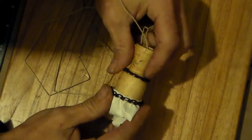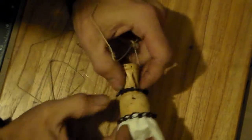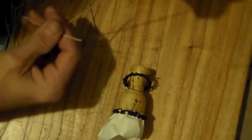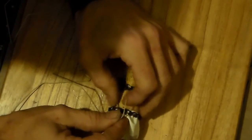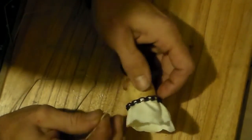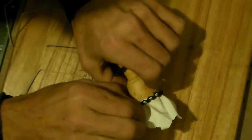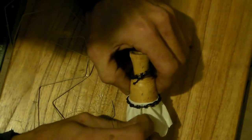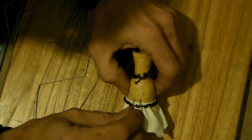Okay, so he's all got the rings on him, and we got the cradles all tied. So now I'm going to line up the knots here and here. And this is my piece to string it with. So I'm going to take these two ends and put them down through two of the loops. Oops, that wasn't the loop. Helps if you kind of fold them loops out where you can get to them. One through there, and one through there.